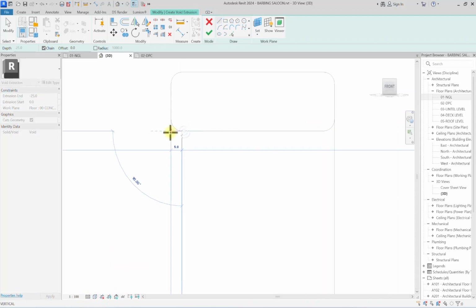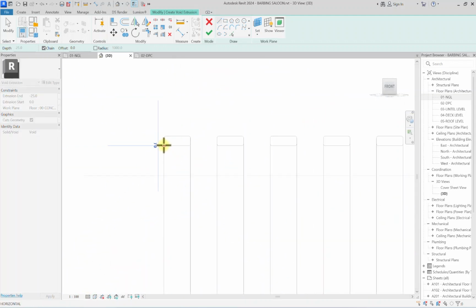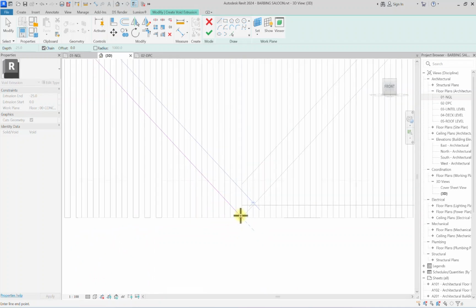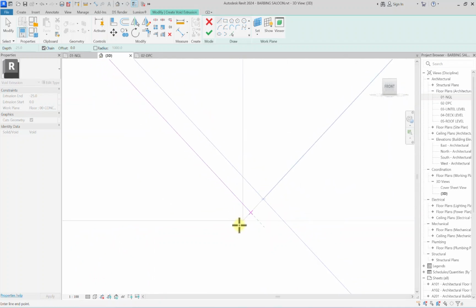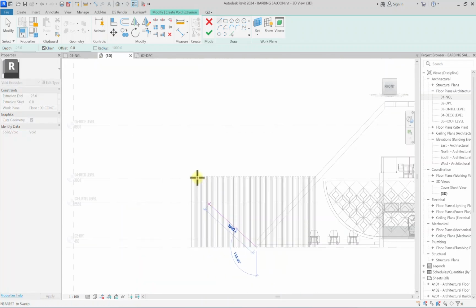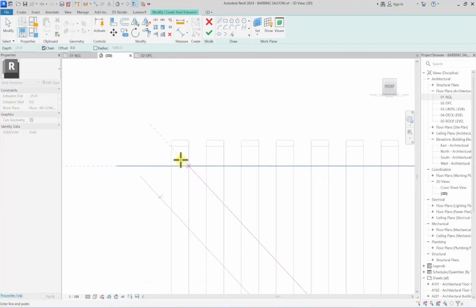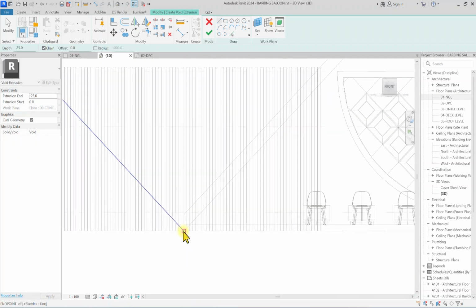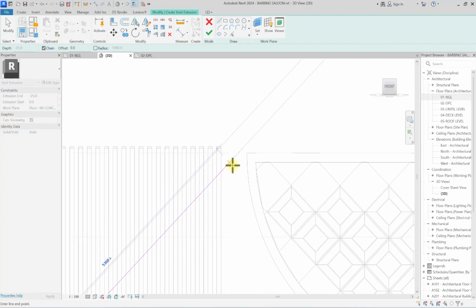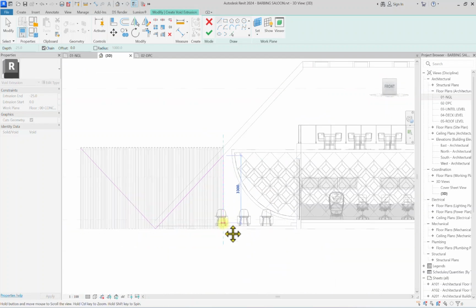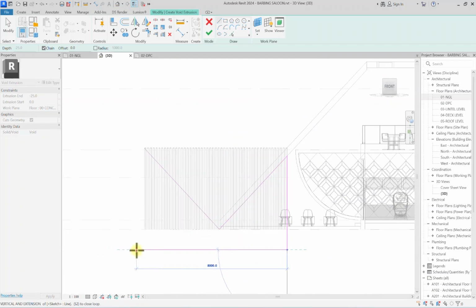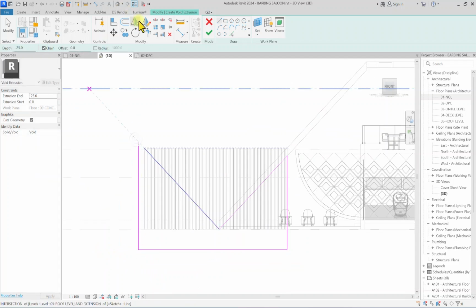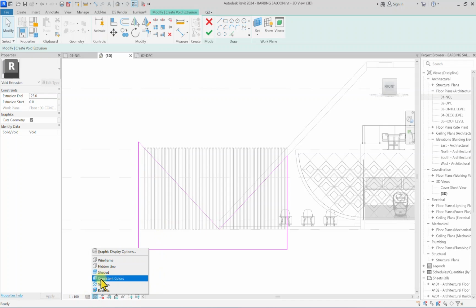We are going to draw a line, pick from here. Once we get this point here, we're going to draw a line up to this point here. Or let me just draw a line from here up to this point at 135 degrees. Then I'm going to draw another line from here, following this roof. Then I'm going to draw a line going down, joining up with this, so I can trim this. This is a void form, so I'm going to click on this and change it back to consistent color.